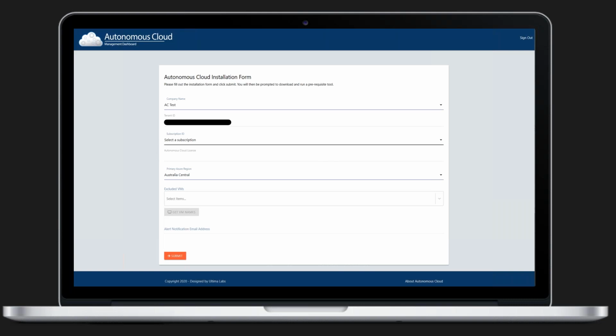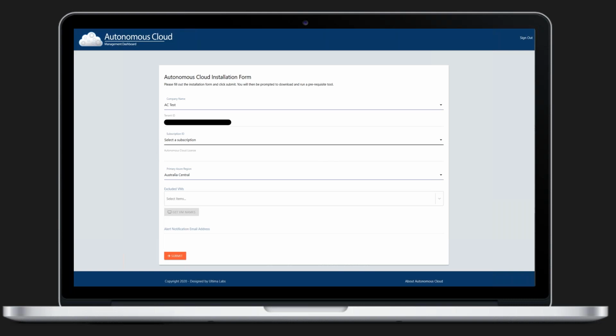It then provides you with an executable file. That executable file basically is what we use to install everything that we need to and connect everything we need to out to the Autonomous Cloud service. So basically, all you need to do is you need to put that onto a machine that obviously has some internet-facing capability, run that, and then it will effectively install Autonomous Cloud for you. So it's a pretty low-touch effort for the installing of it.